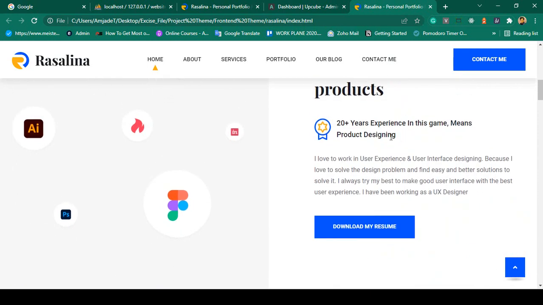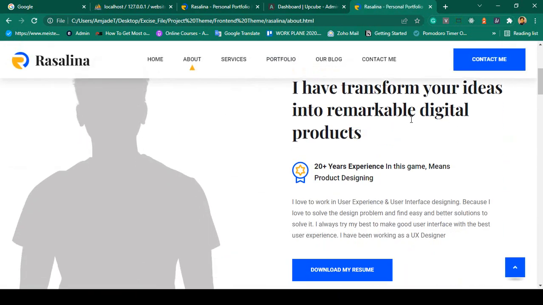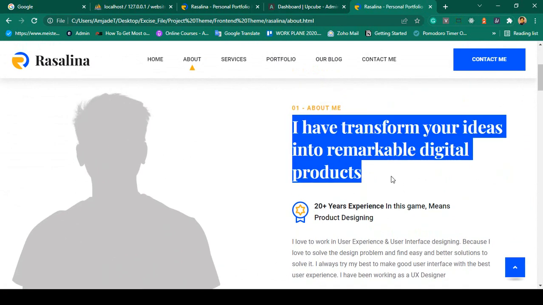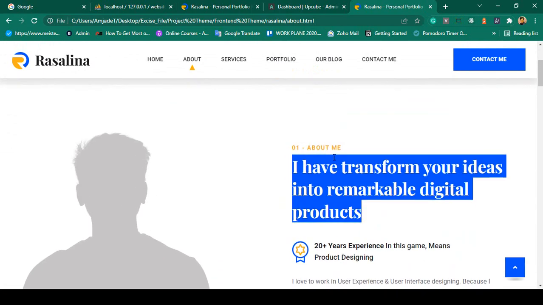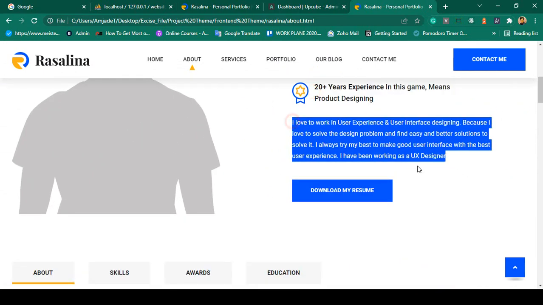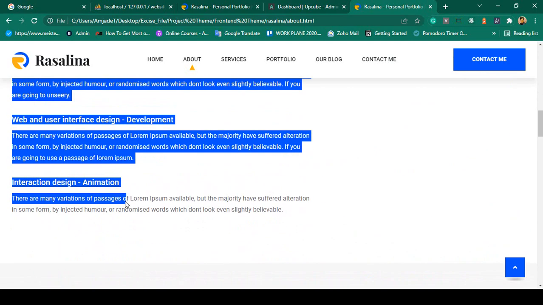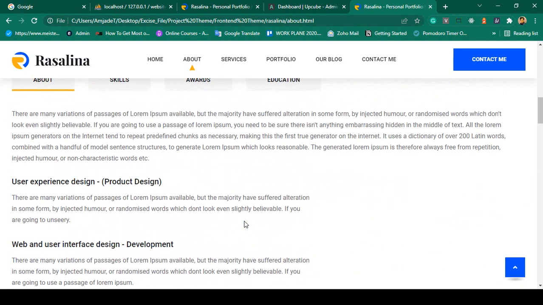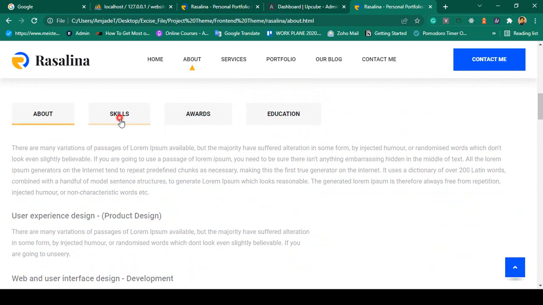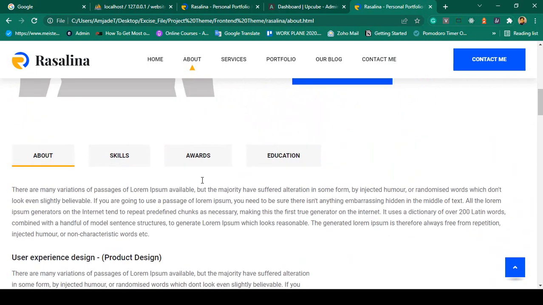Okay, and also if you go to our about page, into this about page you can see they have another image, and then they have some of the same data: a title, another short title, a short description, and also we need another one as a long description, right? So that is our long description part. Great. And also they have the skill, award, the education. So if you understand that one part, then you can actually do it.